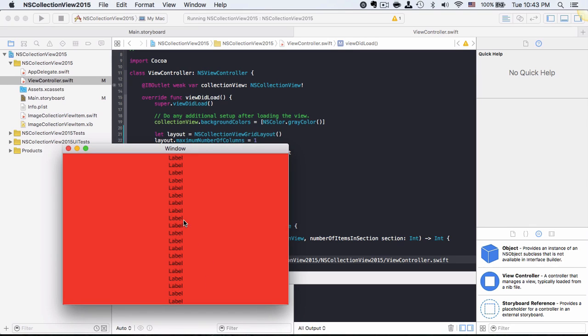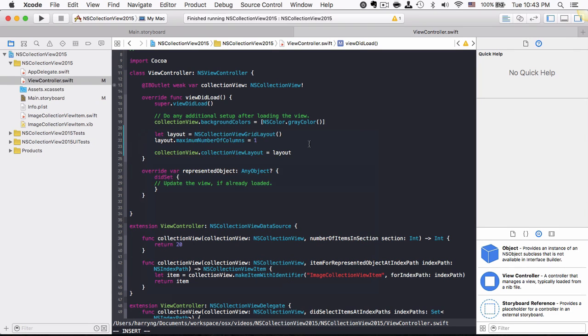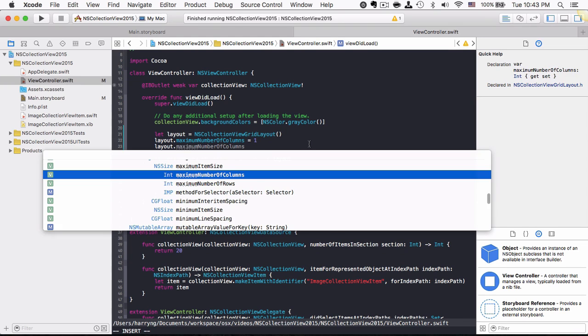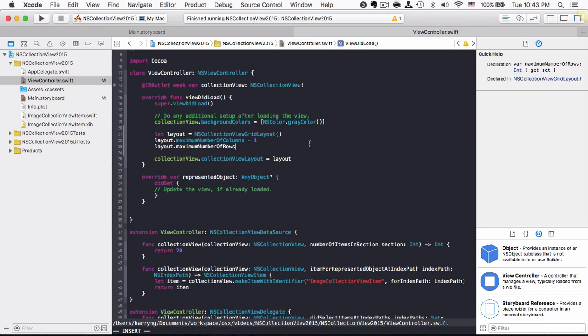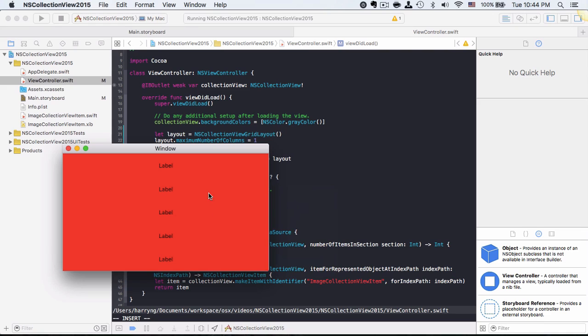But it still has a small height for each item, so I'm going to change it a little bit. Naturally again, I would think maybe I could set the maximum number of rows to 5. So I'm going to run it. What you may see is like this. It is showing 5 rows in the currently visible area, and 1 column only.